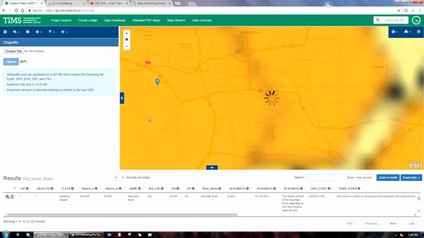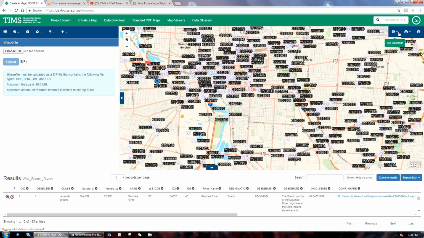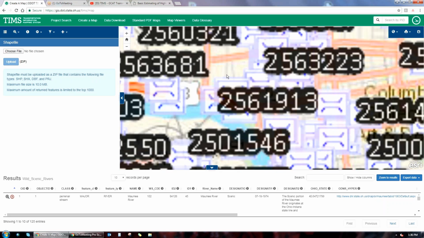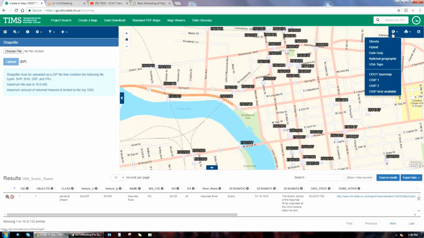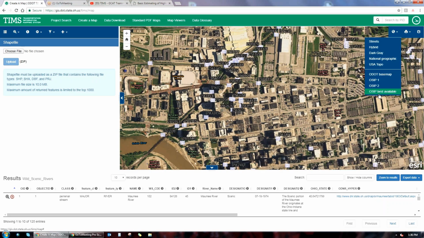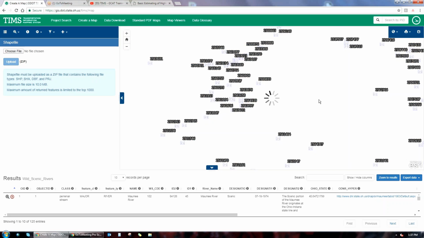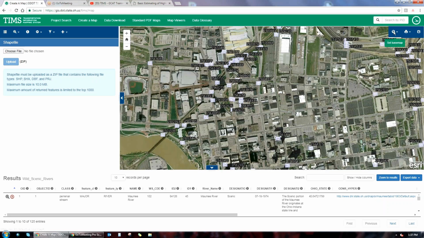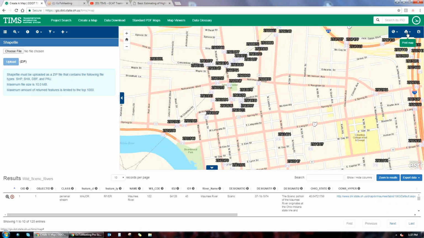All right, and so lastly, over here in the upper right-hand side, there are a couple tools. There's a share tool that I already talked about. There's the set base maps, where you can turn on different types of base maps here. I'm going to go back to the ODOT, and then there's the print map function. This allows you to print whatever is on your map screen to a certain predefined size.